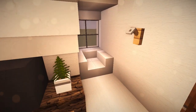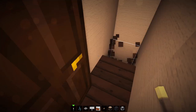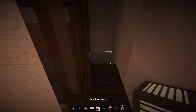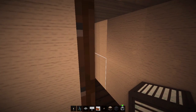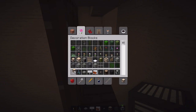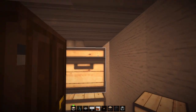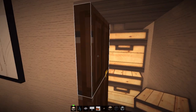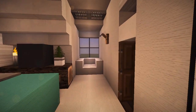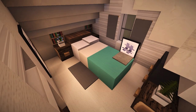Pretty perfect. What comes with a closet unit in here? I'm just gonna remove this one here. I'm gonna replace that with a lantern. And you could have those armor stands and whatnot, but I'm just gonna go with normal chests and have one and two double chests. We can open them because that stairs just above him. So that is pretty much it for the little bedroom. I think this looks pretty nice.